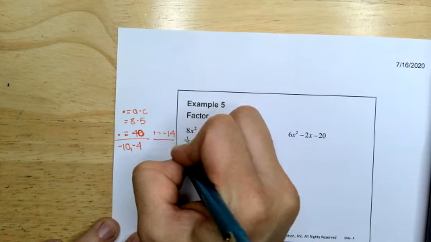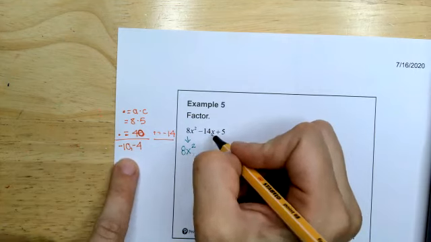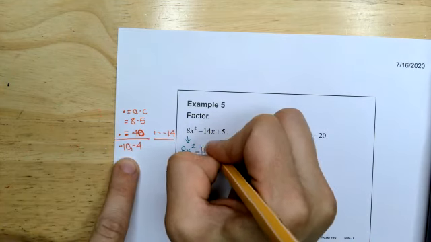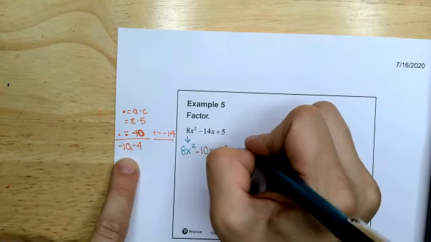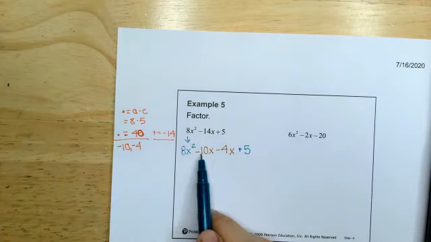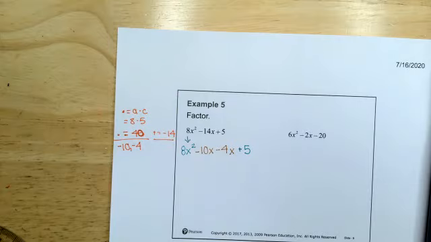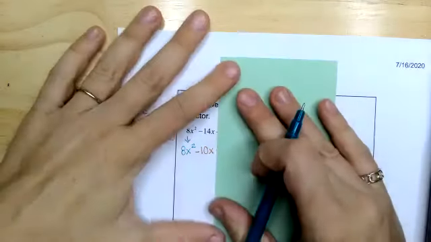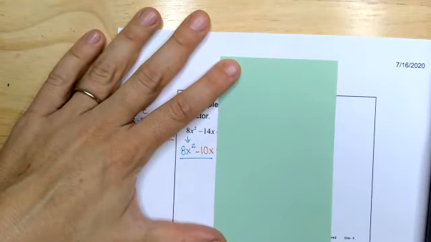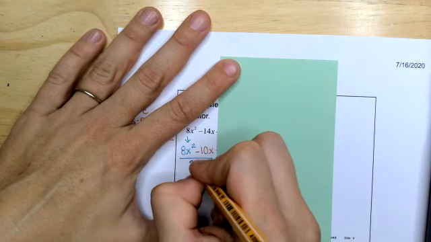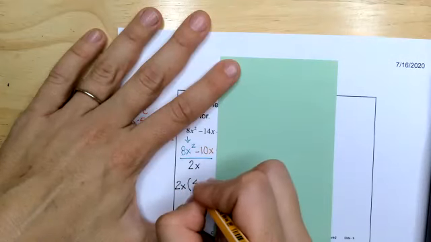There's no shame. You've seen me multiply very small numbers on my calculator, right? Instead of the negative 14x, I'm going to call it a negative 10x and a negative 4x. Okay, but I'm keeping that 5, that c, right there. There are no common factors, so I'm going to factor by grouping. All right, 8x squared minus 10x. You can divide it by 2x, right?